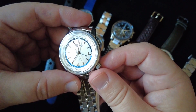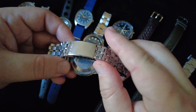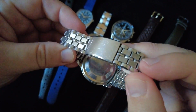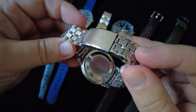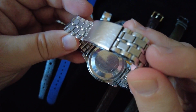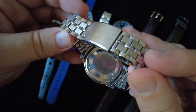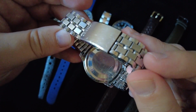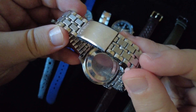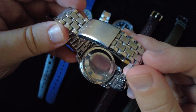I think one other thing that's kind of interesting about this watch is that a lot of these were produced around the time of the 1964 Tokyo Olympics. And so on this one, although it's very hard to see, it actually does have a medallion on the back for that Tokyo Olympic Games. And so I thought that was kind of neat. And I used to live in Japan as well, outside of the Tokyo area, and so to me this is just kind of a neat memento, even though I didn't purchase it there, of that connection that I have with Japan.